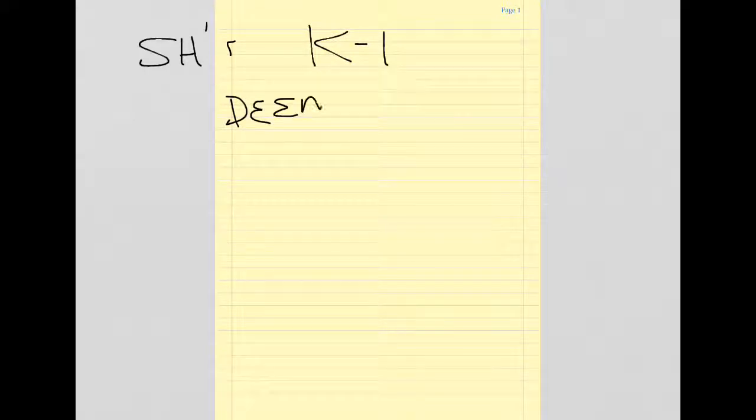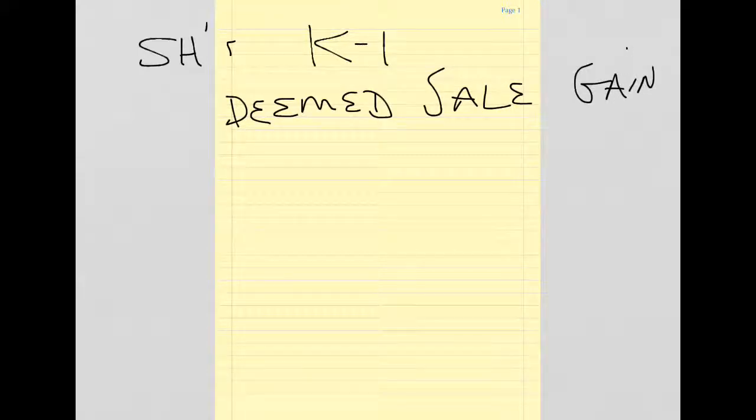So the pass-through has occurred of the gain to the shareholders. So let's look at the shareholders and see what's happened so far. They're going to get a K1 that's going to record the deemed sale of the gain. And now they get a distribution back to C corporations. At that point, that distribution was considered a dividend, and they would have to pay tax yet again. The shareholders would have to pay tax yet again.